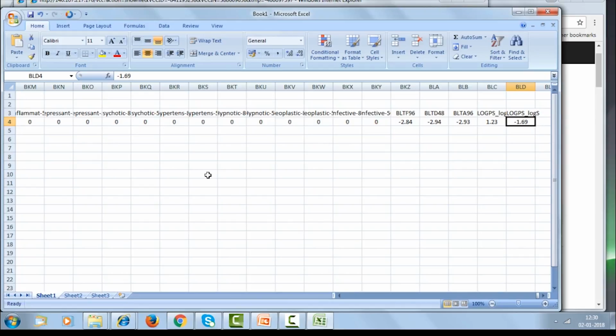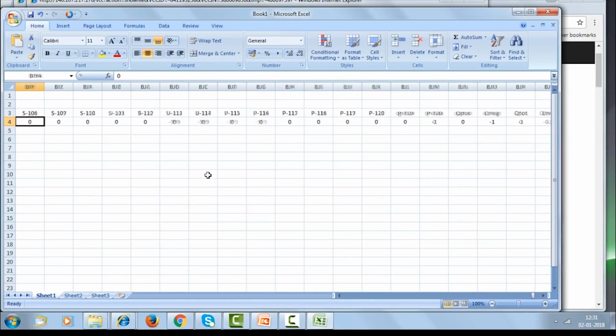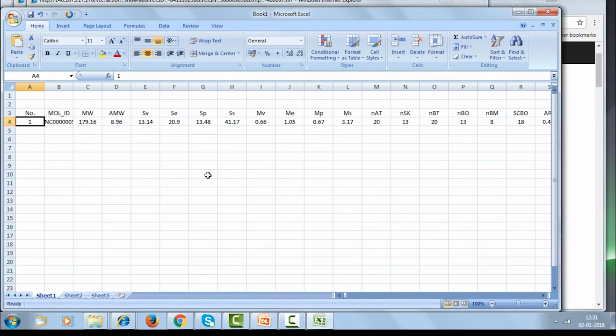It also gives you some log P values. Finally, log solubility also. So a lot of descriptors you can calculate. Okay, so what's the use of this?